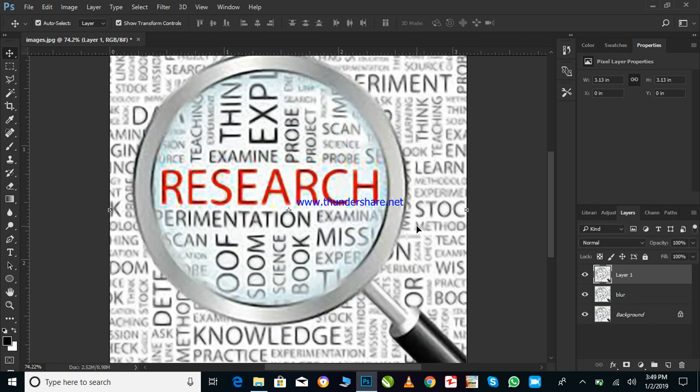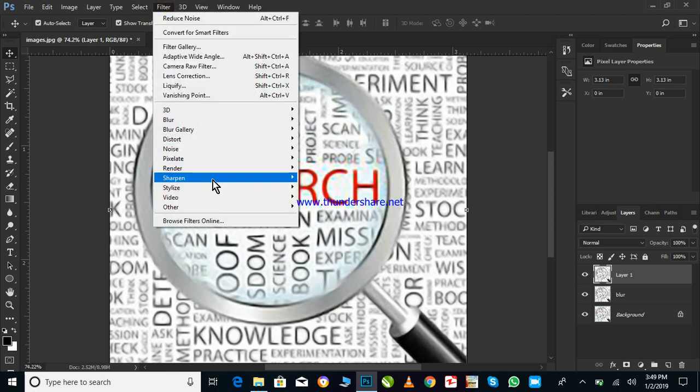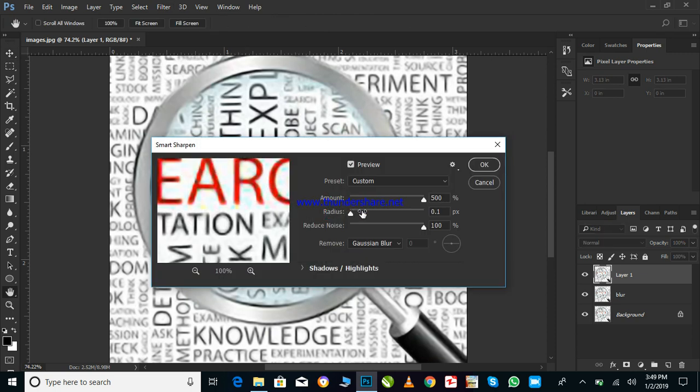You can see this is a much clearer view, but if we want to make it much sharper, then go to Filter and Sharpen, where you select the Smart Sharpen tool, and the radius will be as you want. Here you can see the preview. You can make it clearer as you want. Here you select the Gaussian Blur.